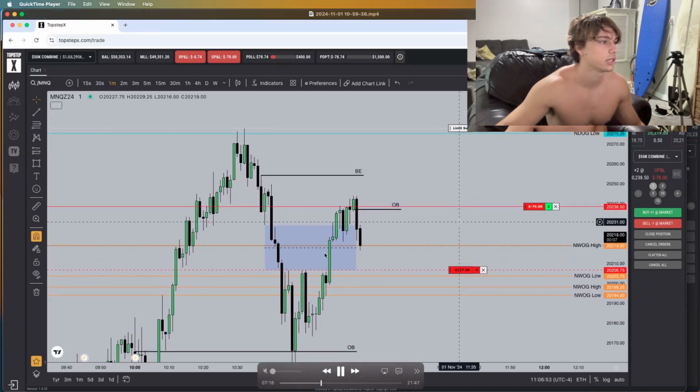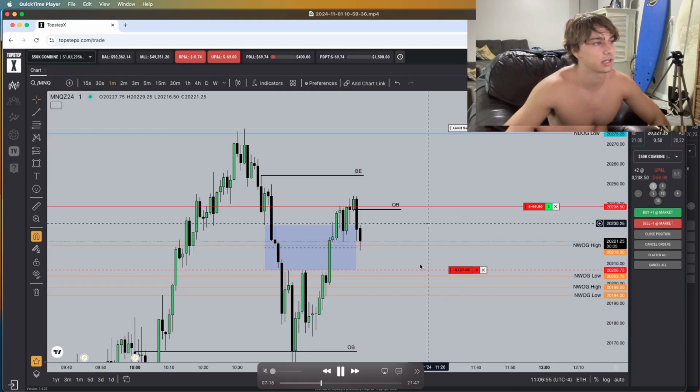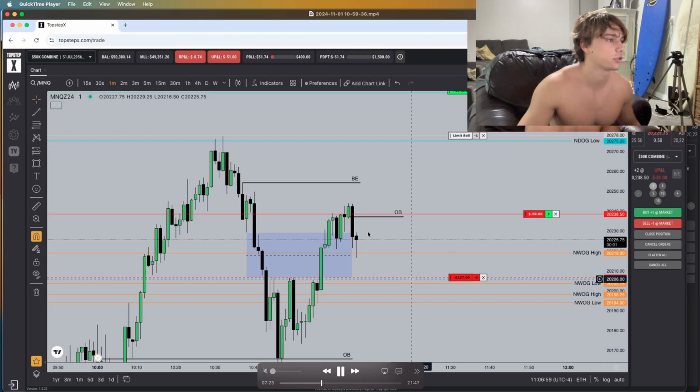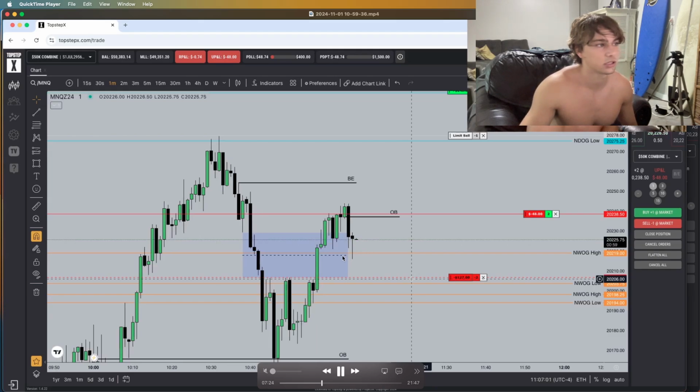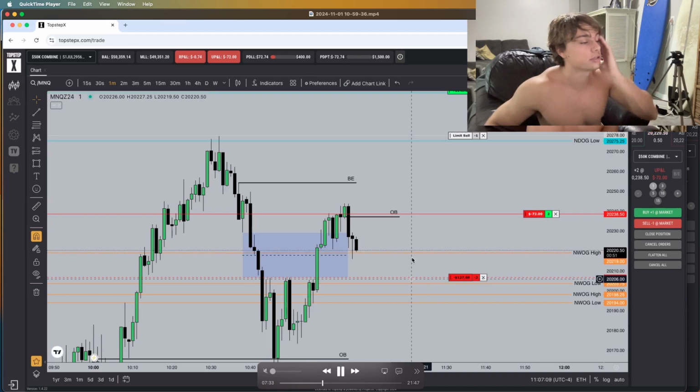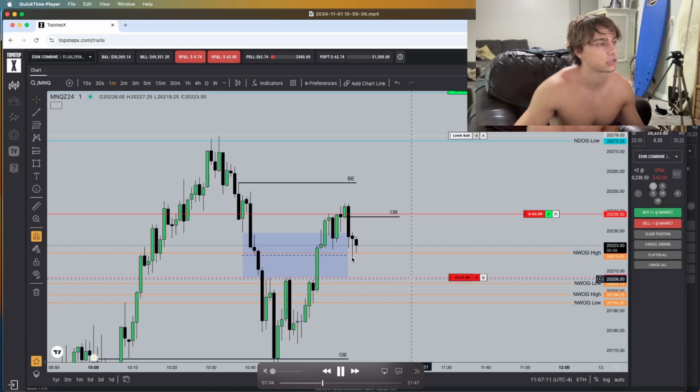It's probably going to inverse this gap here. I'm definitely not going to make it here. It's definitely not going to work. It's going to take like a miracle to reverse here. And then I was like, okay, we rebalance to the CE of this fair value gap. Maybe I should just move my stop to this low because this should be the last rebalance. Like this is the final straw. And I was considering, okay, maybe I'm just going to move my stop here and just take a stop out, because if it hits this low, then this fair value gap doesn't matter anymore, I guess, in my head, and that's just going to run lower.